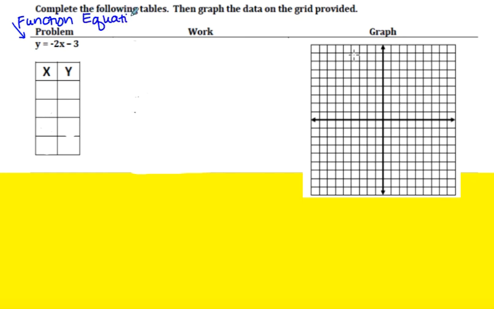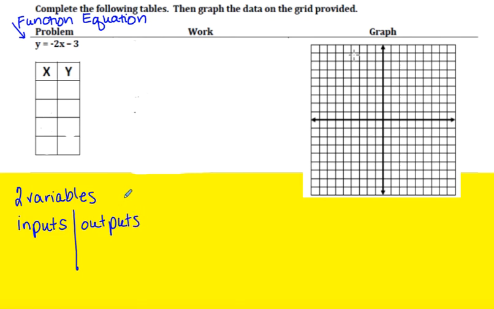And what you should notice is that it has not just one variable, it has two variables, which means that we can't solve it. It's a function, so that means we pick inputs to get outputs. It means we pick x values, we plug them in for x, and we solve for y. So you can pick any points you want as the input on these functions, but we're going to start with -3, -2, -1, and 0. We're going to try those 4 points.